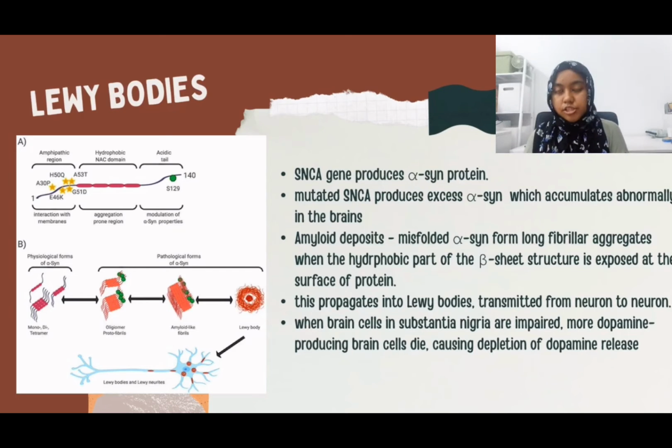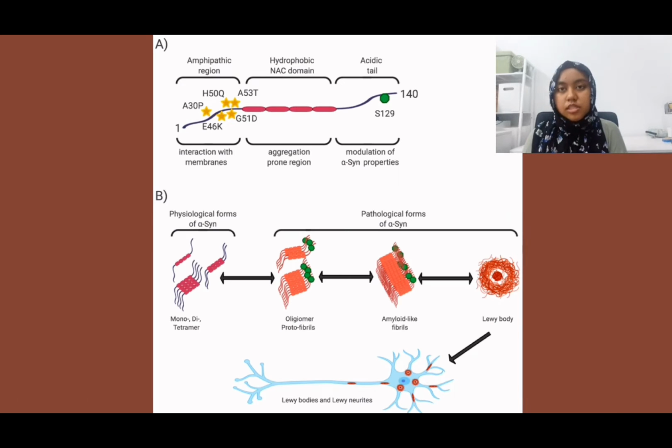However, certain mutations seem to be more common than others, such as SNCA, which is the gene responsible for producing the protein alpha-synuclein. Alpha-synuclein is a presynaptic protein expressed through the central nervous system, and it is the main component of Lewy bodies. This is the image of the structure of alpha-synuclein. Alpha-synuclein lacks a defined secondary structure and therefore has a conformational plasticity that allows it to adopt a wide range of structures depending on the environment and binding partners.